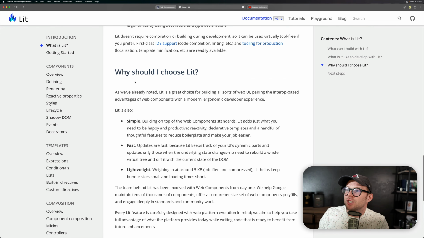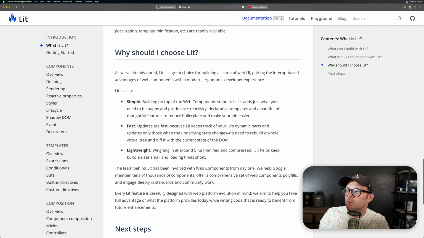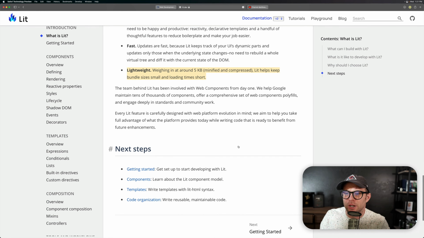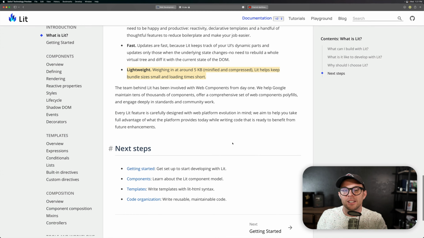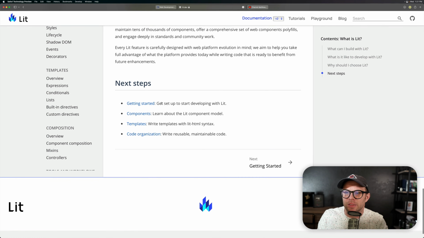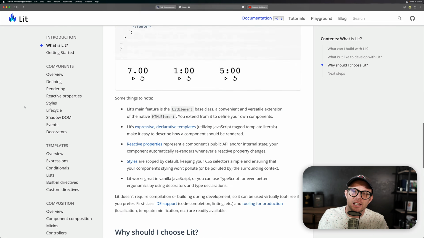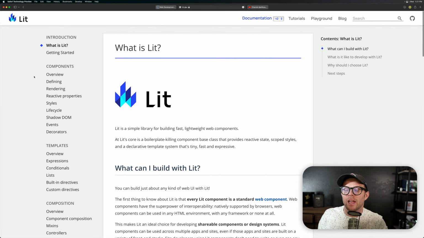So why should you choose Lit? It is simple, fast, and lightweight. It only costs around 5 kilobytes minified and compressed, so it keeps it nice and small. It's always a good feature, especially in this modern world where we're shipping a ton of JavaScript. The last thing you want to do is ship a big old library with anything you're doing. Now, there's a lot more here in Lit, but if we're giving a high-level view of what the heck Lit is, at a big, broad viewpoint, Lit is a library that sits on top of web components to allow you to build components for the web using web components, but with a better, nicer, more unified, more structured syntax.